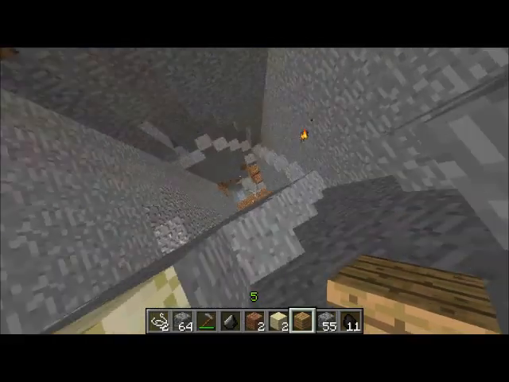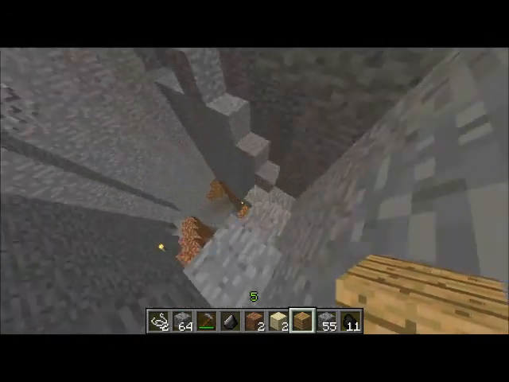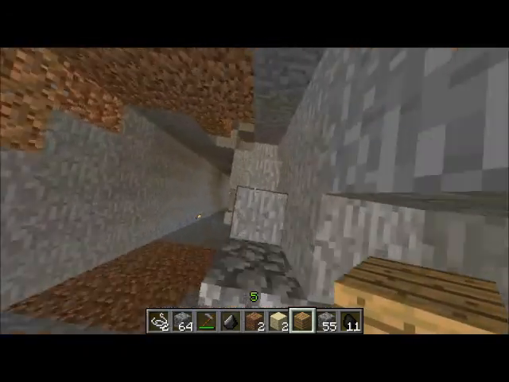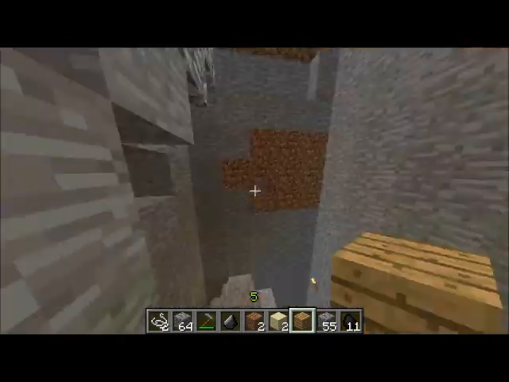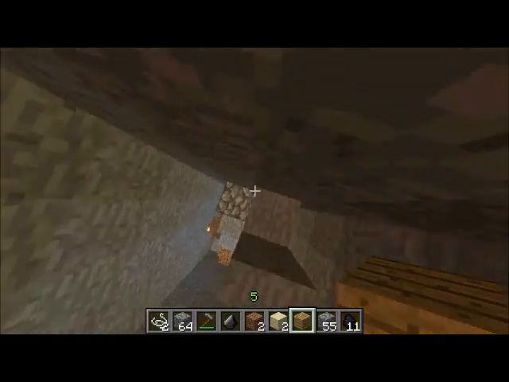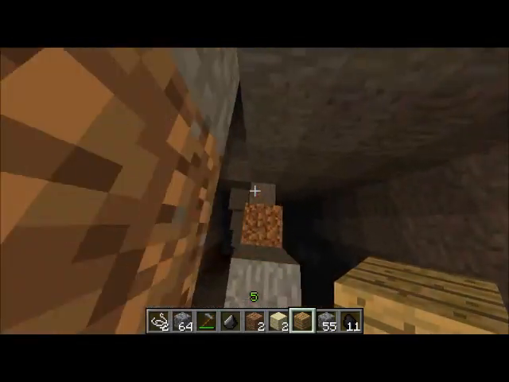Woo! Alright, this is probably one of the best and worst things I've dug. This is without a doubt the deepest hole I've ever dug, just straight down. This giant chasm right here. It goes all the way down to bedrock, and even connects up with one of my other mines, which we'll get to later. In here is nothing really, coal.